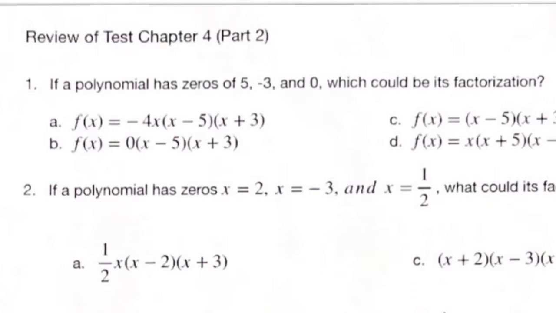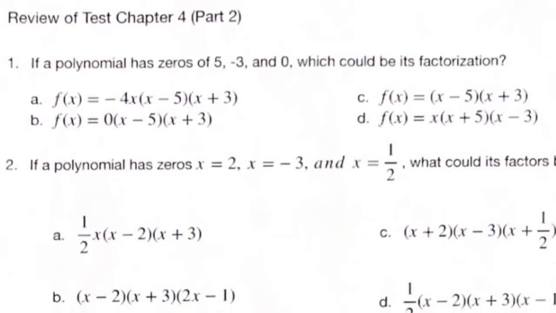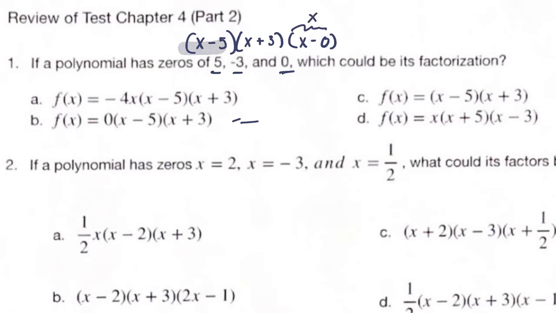So here we go. Our first question is, if a polynomial has zeros of 5, -3, and 0, which one of these could be the factorization down here? Okay, well, right away, if you see a 5, remember factors always come from x minus the solution. So that's the factor, and then x minus -3, we have to have that. And then 0 is a solution, so you can think of it as x minus 0, but x minus 0 is just x. So the three factors that we have to have are these three factors.